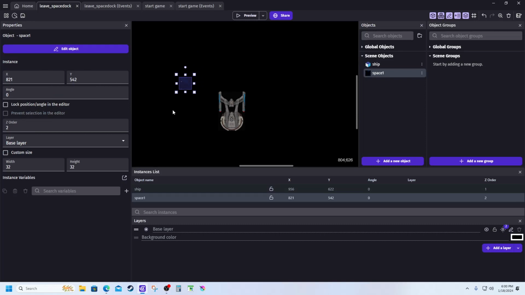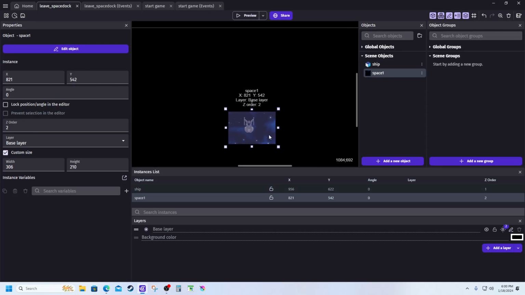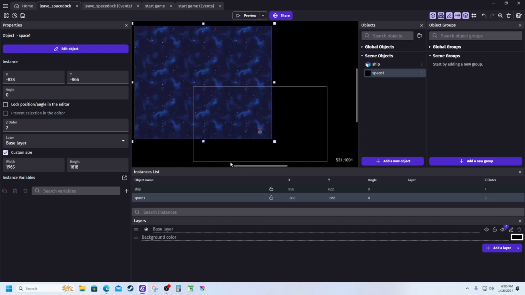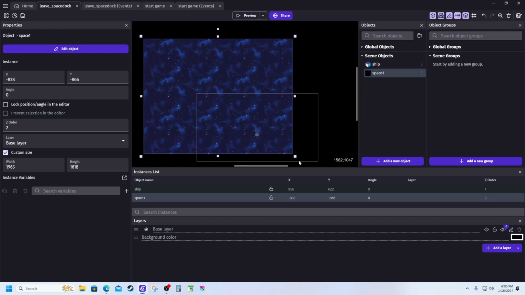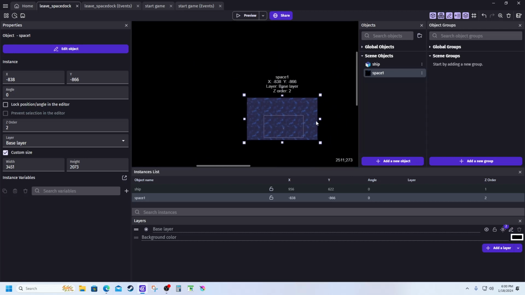I'm going to zoom way out here. I'm going to just make this bigger. Zoom way out. There's my screen, which is 1920 by whatever. But because I'm going to move around, I actually want to scale this bad boy up. Keep it tiling. You can see how it's tiling on me because I chose a tiled sprite, right?